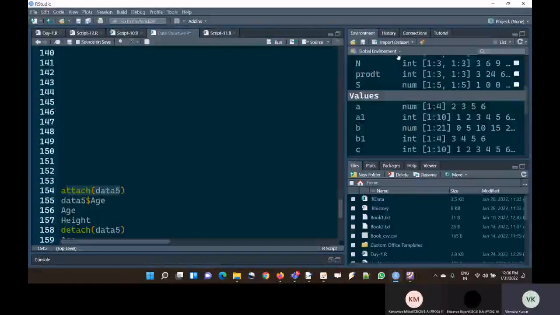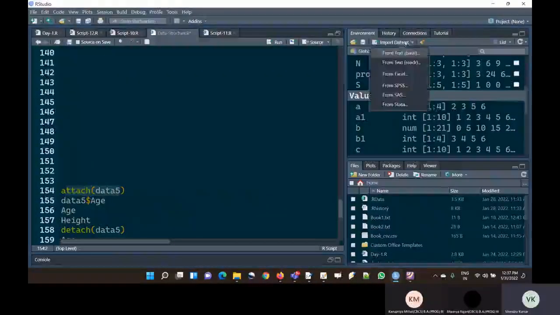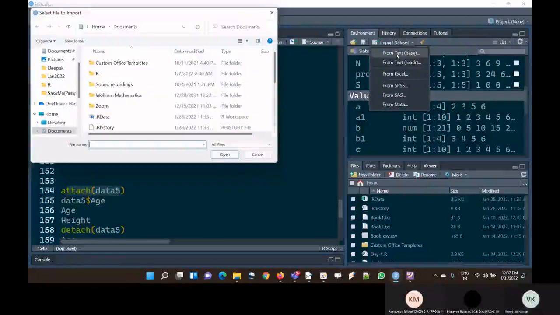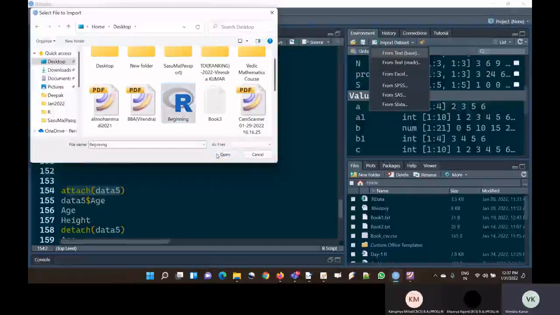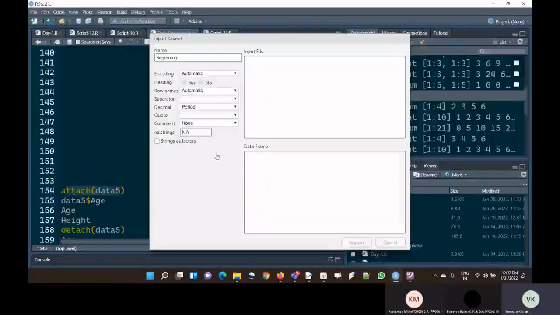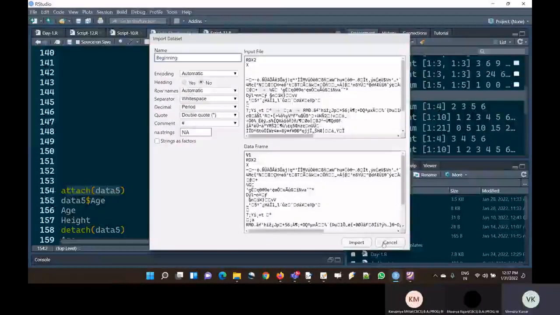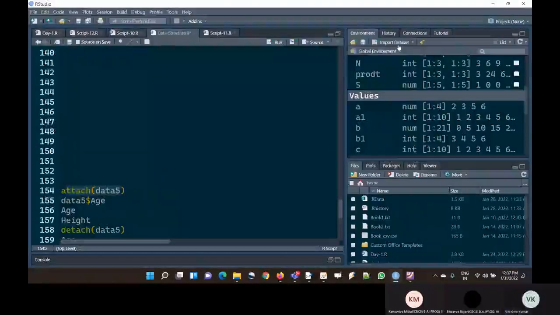I will tell you by clicking here, and then after that I will tell you how we can import a data or text database. If I click here, no, it is not working. I think we need to select something else.